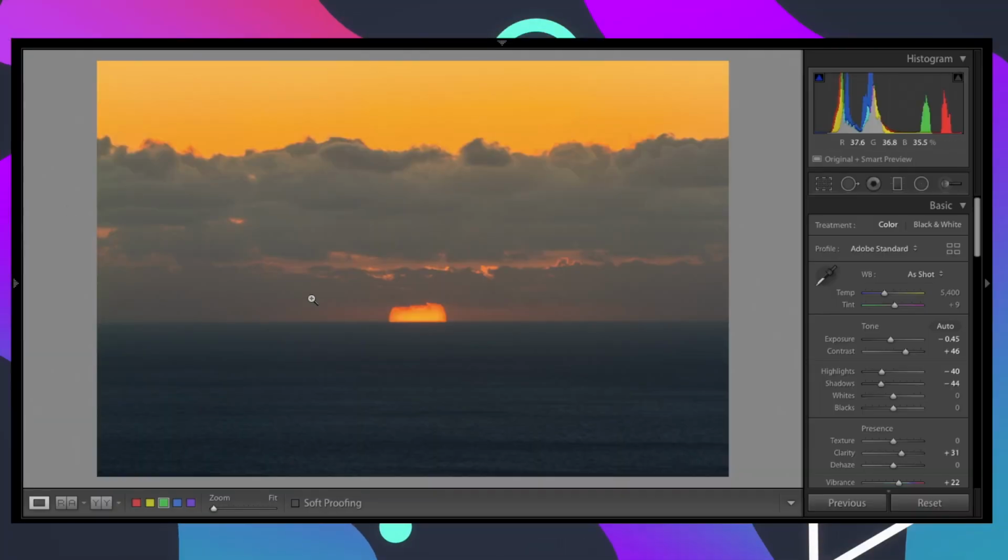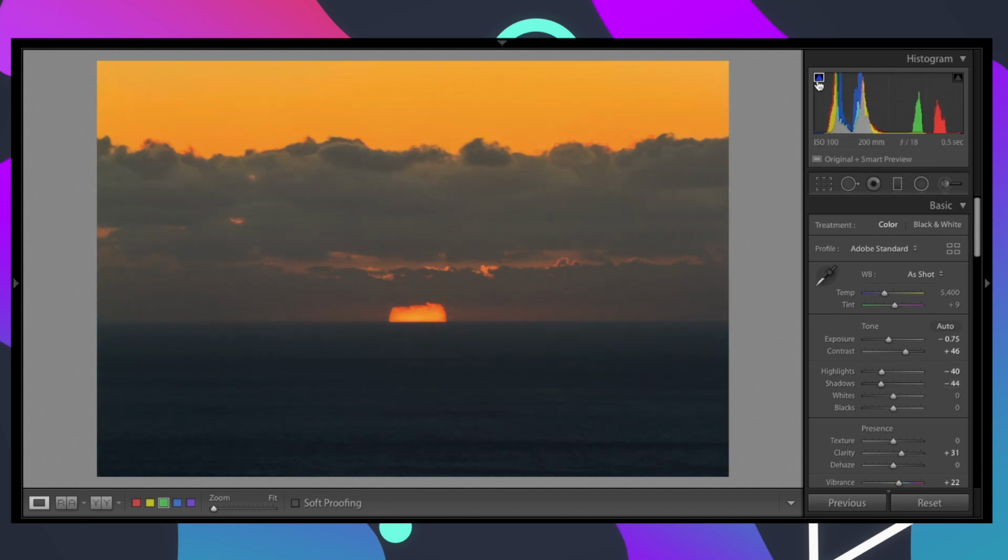So for example, we have right here this sunset. I've done a little bit of tweaks. I've cropped in, I've straightened out the horizon line, and it's properly exposed right now, well, for the most part. If you look at the histogram up here, it is up and down. It's all over the place because of the types of colors that are in there and the lighting. But for the most part, it's as balanced as I could have made it in the situation.